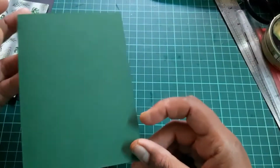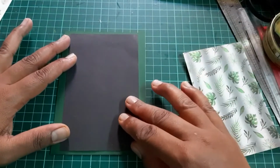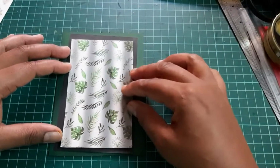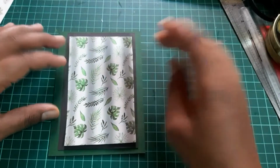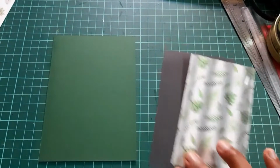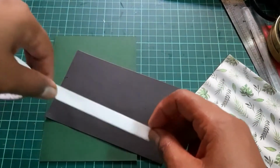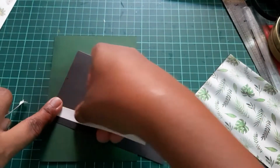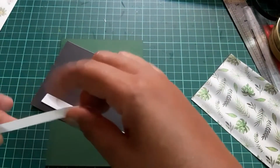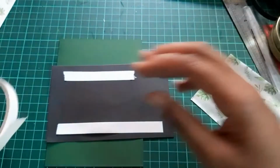I'm just doing a little quick card, to hop in and say hi to everyone and restart crafting, because these days I've been gardening a lot. So far I haven't done much crafting. I've done some little sewing projects for Christmas, but I haven't put them on camera because time was short and I was just quickly doing stuff to be on time in doing the craft.